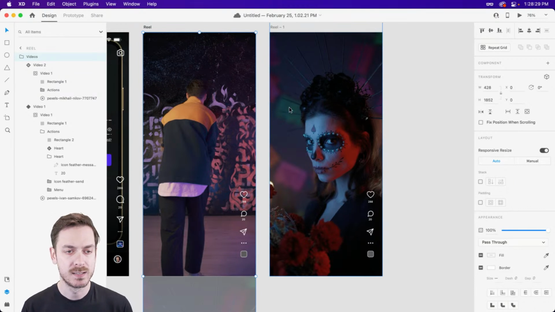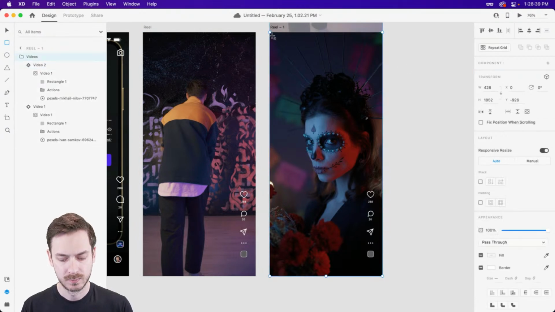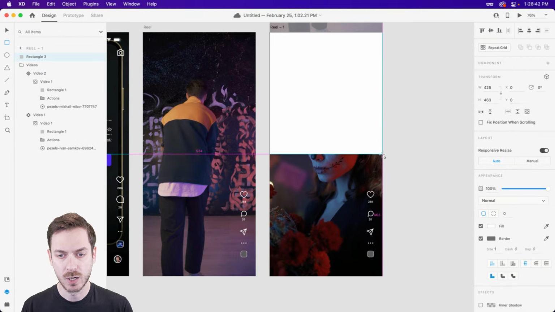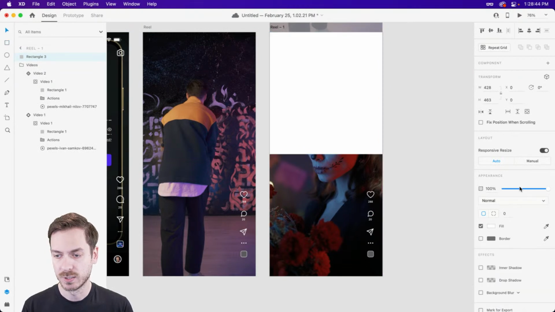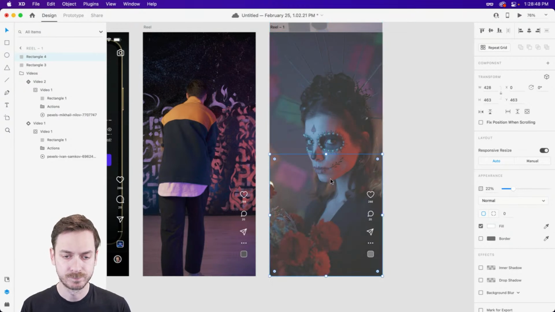But one thing I recommended is a little bit of a workaround. What you can do is essentially set up invisible hotspots. So, you might have a rectangle maybe at the top. And this would be invisible. So I'm just going to drop it a little bit so we can see it. And then you might have one at the bottom, right?